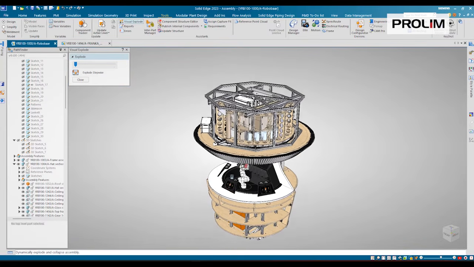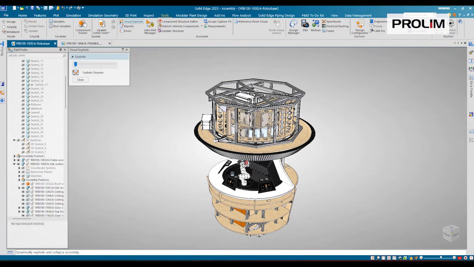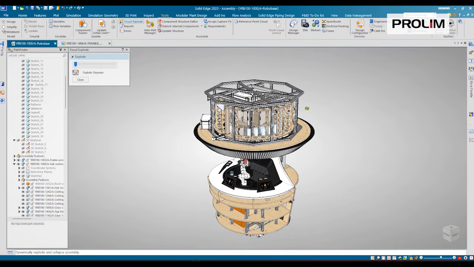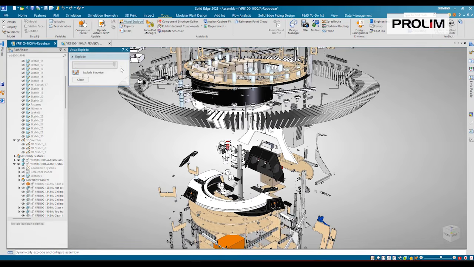So as cool as this command is, there are some limitations to it. As of to date, we really can't do anything with the Visual Explode except visualize what's happening inside the design as a user. As of right now, you can't save these explosions as a configuration, but my assumption is that very soon, maybe as soon as an upcoming maintenance pack, we may have the ability to add those as configurations. I think that would be extremely beneficial. But again, just the introduction to this functionality inside of the assembly command is just unreal. It's really, really cool.